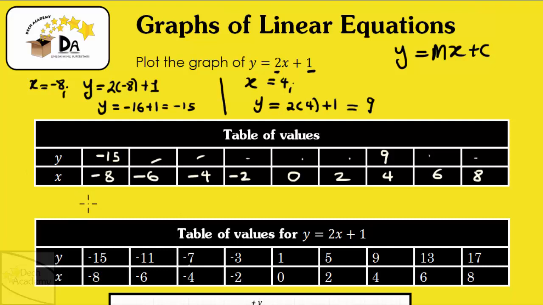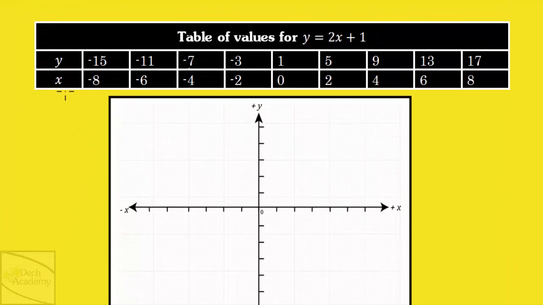Now what I'm telling you is that each of these data points in the table, so each column here, contains the x and y coordinates of a point on the graph. This is another point on the graph, this is another point on our graph, and so on. The bottom row represents x values, the top row represents y values. Each column contains corresponding x and y values, and these values are the coordinates of points on the graph. So in order to plot the graph, you plot these points.